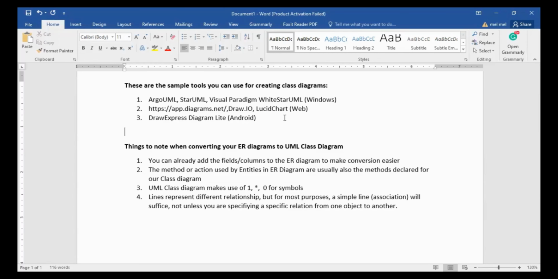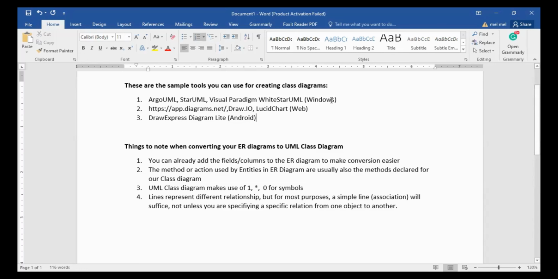Take note, if you are creating class diagrams, it is usually better if you have a large screen estate so that you could minimize the need for dragging your screen back and forth. But of course, if you do not have a device that has a big screen, you could always make use of the Android platform.